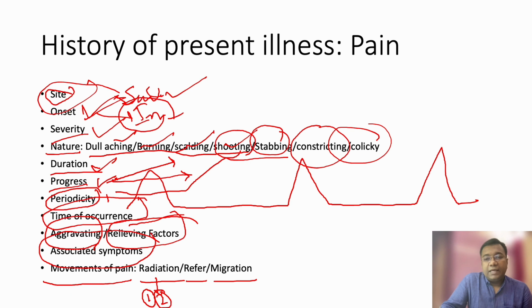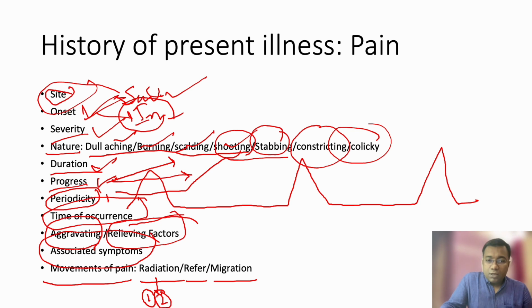Like if the pain is felt at the primary area, for a duodenal ulcer, the patient feels pain in the epigastrium. When there is some extension of the ulceration into the posterior wall, the patient feels pain at the back also. So at one time, the patient will have pain in the epigastrium as well as at the back. So this is called radiation. The duodenal ulcer pain now radiates towards the back.